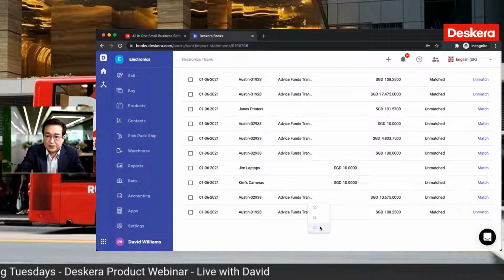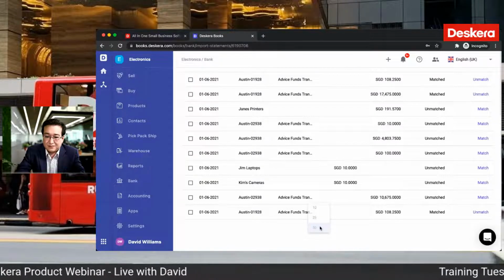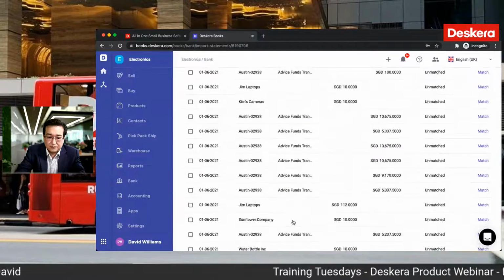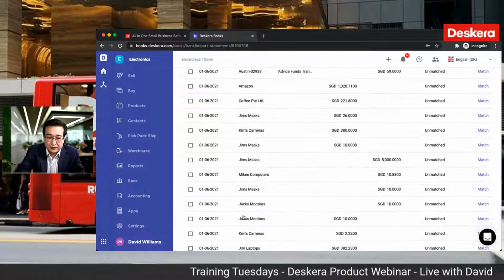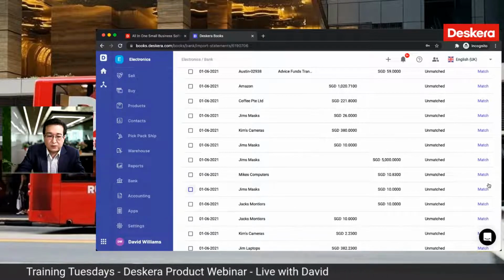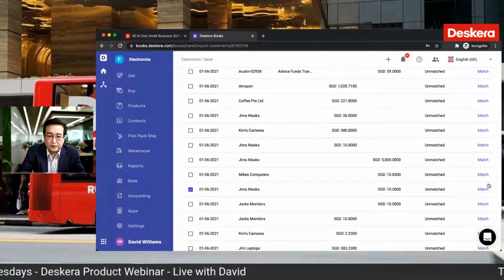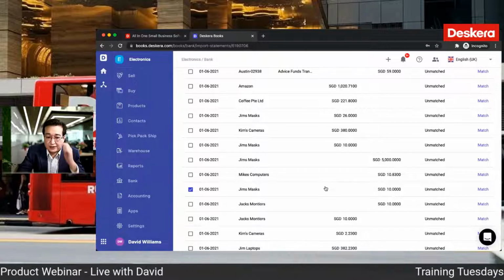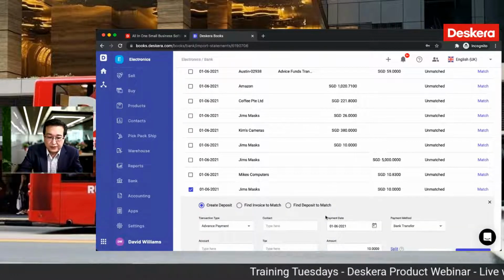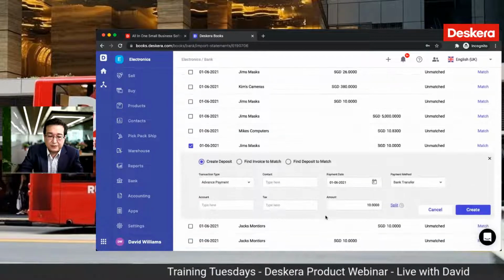Let's go find masks. All right. There's Jim's masks. So you can see it's not matched here because my rule stated that I wanted it created at that time. So I can click on it, and you can see it says create deposit.